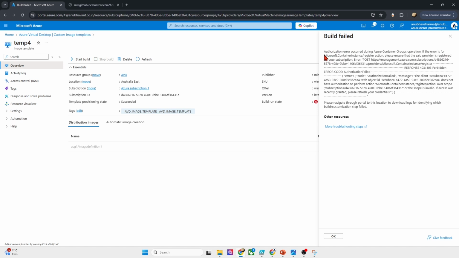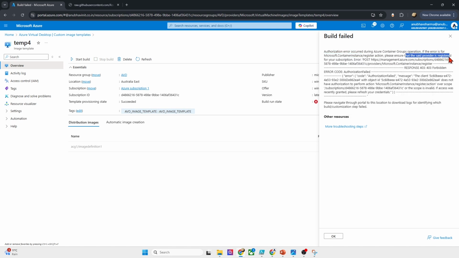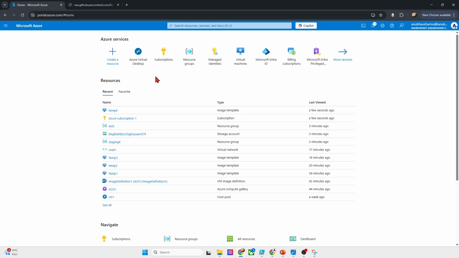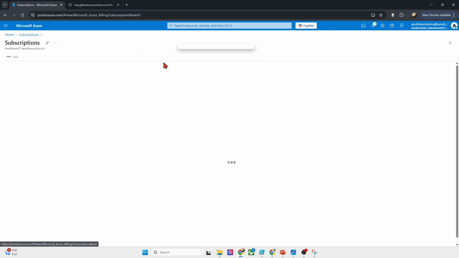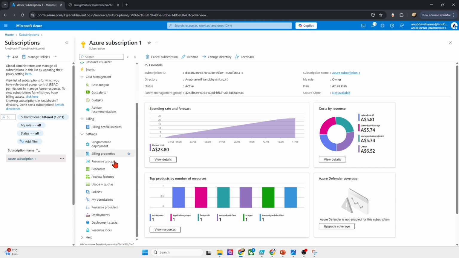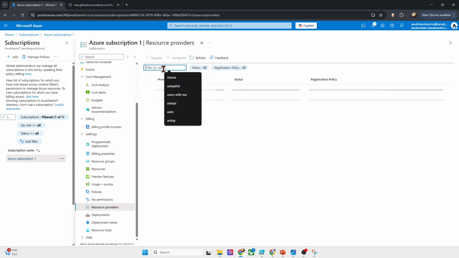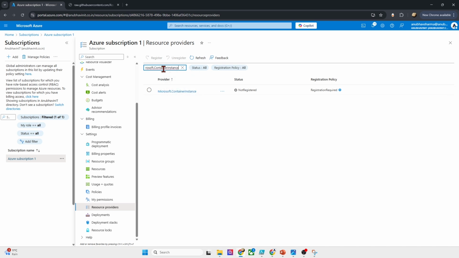The error is for Microsoft Container Instance register action. Please ensure that the said provider is registered for your subscription. So initially we had a few providers which we had to enable at the subscription level. And in the TechNet prereqs, this wasn't one of those.